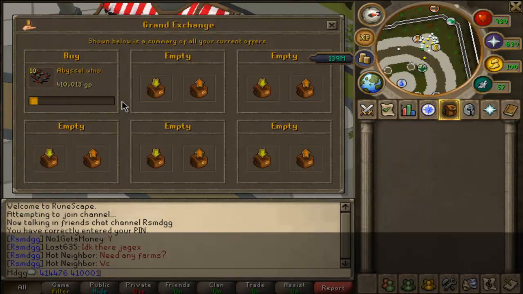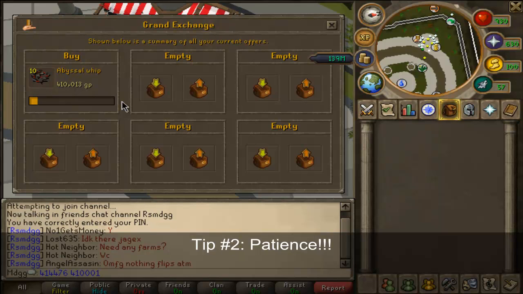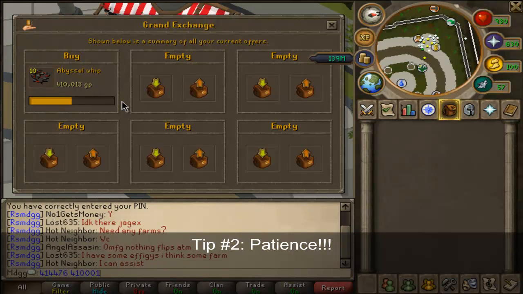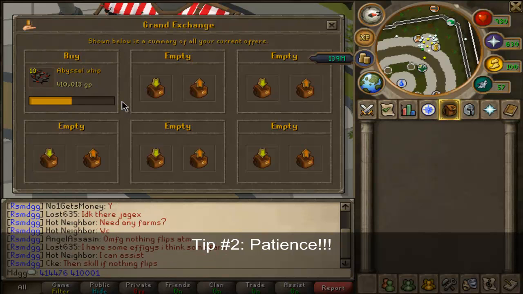Now, which brings me to my second tip, patience. I know I've talked about it in a lot of my videos, but if you're going to flip, you do need patience. Nothing is instant. You're not going to make this kind of money just back to back to back. You are going to have to wait a little bit. I cannot emphasize patience enough. I think I made that mistake when I first started all this. I didn't emphasize it, so here it is. Emphasis, guys. Patience.